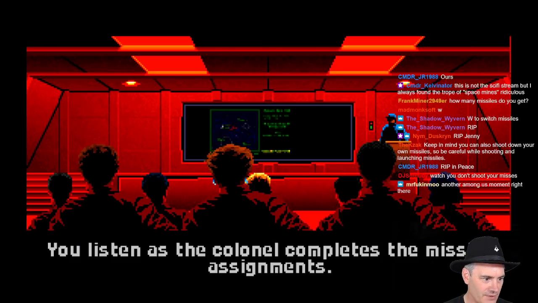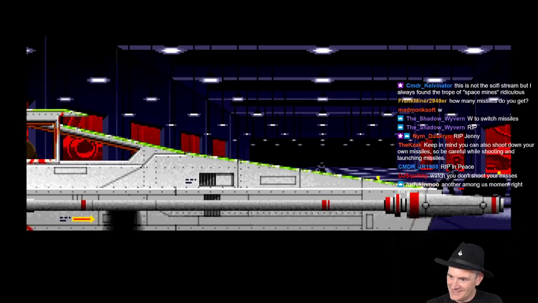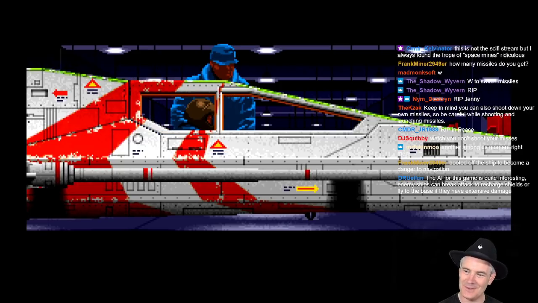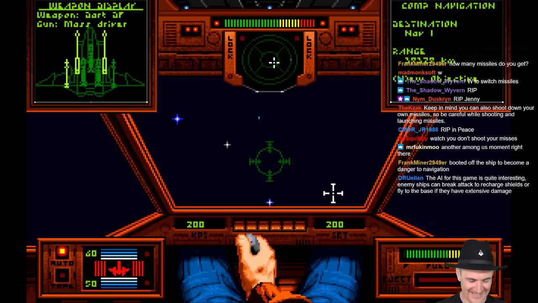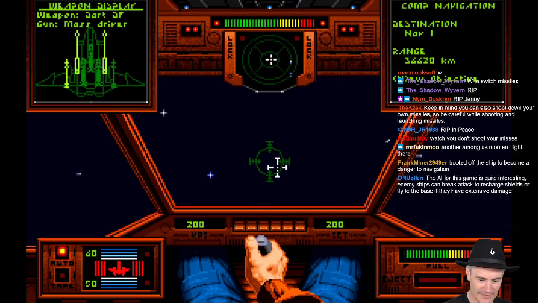Right, okay, let's try that again. So I need to be a bit more careful with my ship. It's quite tricky. Yeah, another Among Us moment right there. I like the music, I do. This is supposed to be a tougher ship, it didn't seem very tough there, but anyway, there we go. Right, off we go.